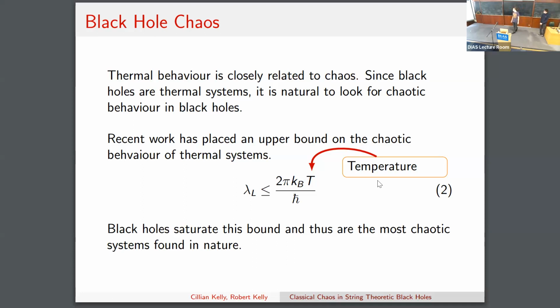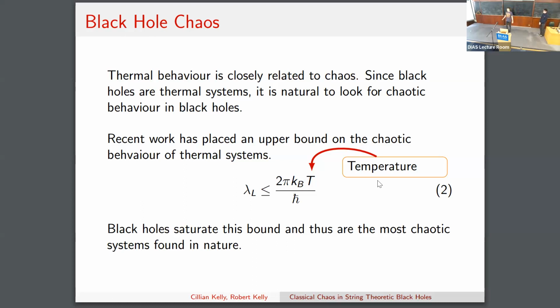On the left-hand side, you have what's known as a Lyapunov exponent. I'm going to discuss how you would arrive at computing a Lyapunov exponent in the next slide. Before that, for now, you can just think of it as being a parameter that quantifies how chaotic a system is. So it quantifies how fast chaos sets in a system. And they propose that for all systems in nature, the Lyapunov exponent must be less than or equal to 2π times k Boltzmann over ħ times the temperature of the system. Furthermore, they found that black holes actually saturate this bound. So not only are black holes chaotic, they're maximally chaotic, they're the most chaotic systems in nature. So this provides, I think, ample motivation for us to take on this project and to study chaos in black hole systems.